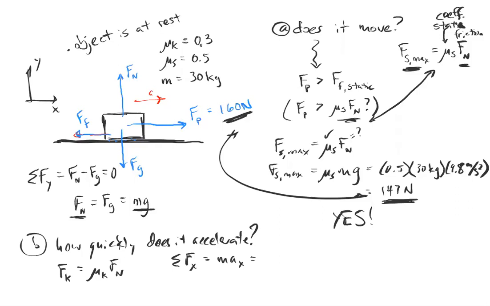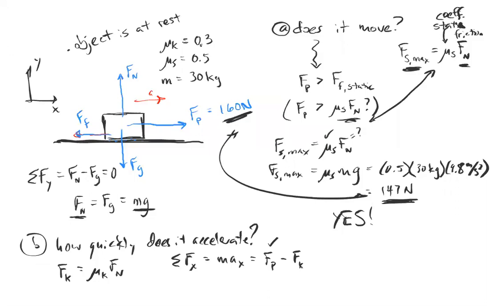And there are two forces acting in the horizontal direction. If we look at our diagram, we've got F sub P in the positive direction, and we've got F sub F. I'll change that label to F sub K because we know it's the kinetic friction acting in the opposite direction, hence the minus sign. We know the force of the push already. We are assuming we're maintaining our 160 Newton push on this object.